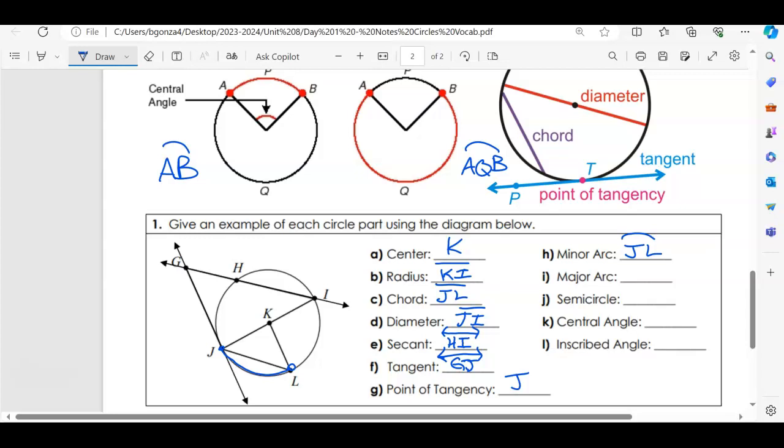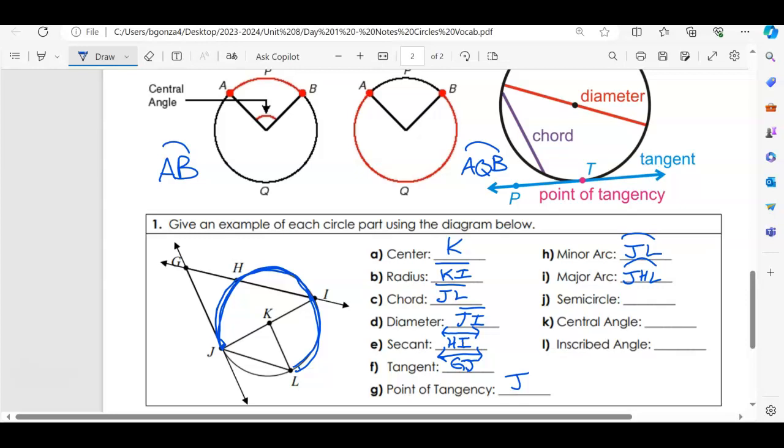Now, let's still go from J to L, but let's go the long way, the other way. When I go the long way from J to L, all I need to do is pick another point that I'm passing through here. See how big this arc is? That's a major arc. So what 3 letters? Okay, so you only need 3. You can just skip over one of them. So if I go JHL, I can kind of forget the I, that's fine. JHL is my major arc. Do you see how long way, 3 letters, that's how it works?